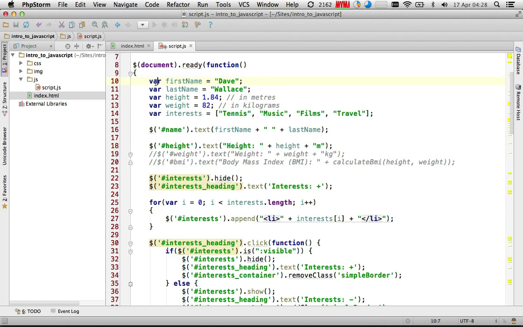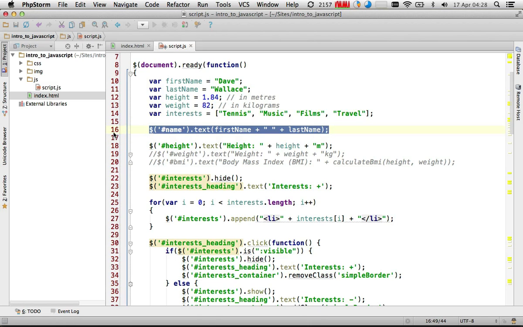So again, I've declared all my variables here. And then the next thing I've done here, okay, this is again another bit of jQuery. You can tell because it starts with a $. You may also see this written as jQuery like this. Okay, so you can write it like that. The $ sign is simply a shortcut so that we don't have to write as much text. So what this line does here is something called DOM selection. Okay, it selects elements in the web page.